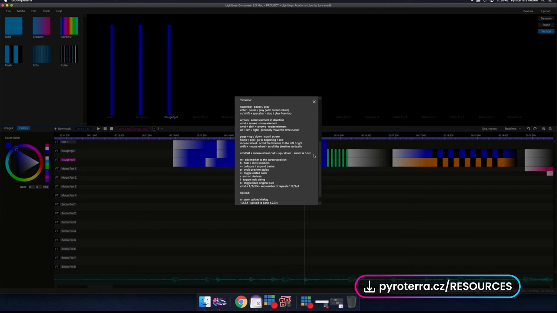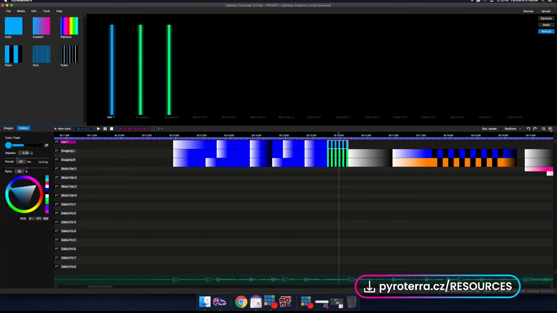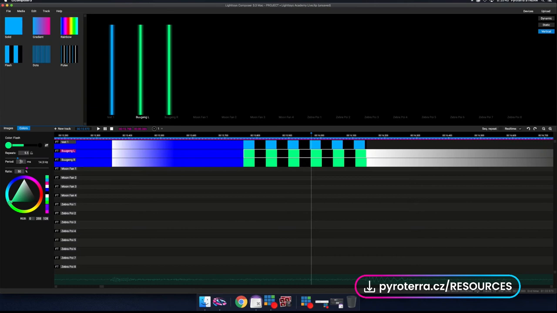Perfect. All right. Here we have flash, so I'm going to drag and drop flash on my timeline. And as you can see, there is a different period. So I can either slide with the slider and check in the real-time preview if I'm matching the flash which is down below. I will zoom in. Or I can just check here. I see that I have a period of 70 milliseconds. So I can copy by using Command-C or Control-C on your Windows computer, and I will place it by Command-V or Control-V. Perfect.